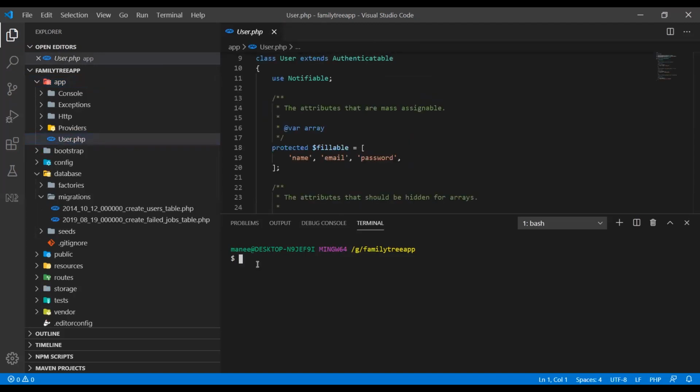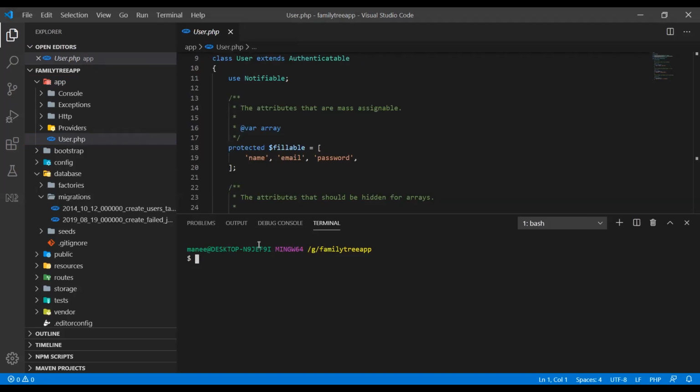So let's create the other models and the migrations required. So php artisan make:model FamilyTree with migration and controller.